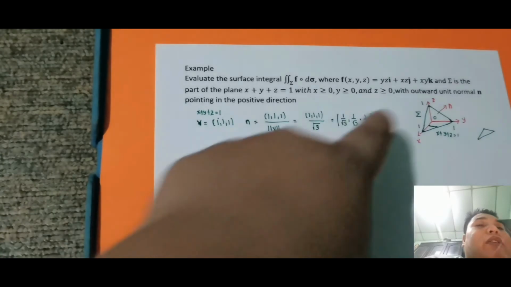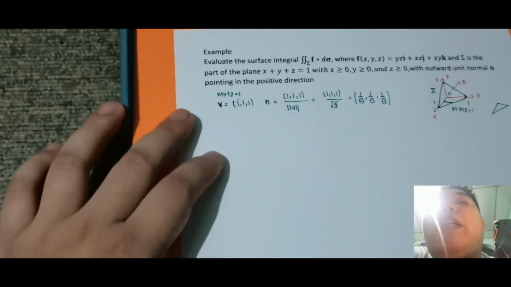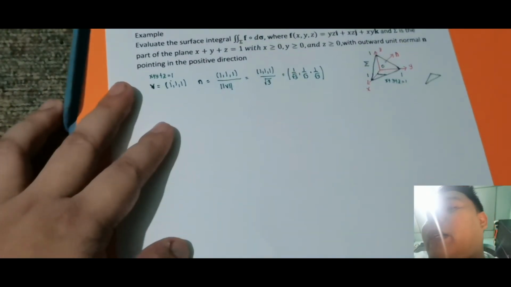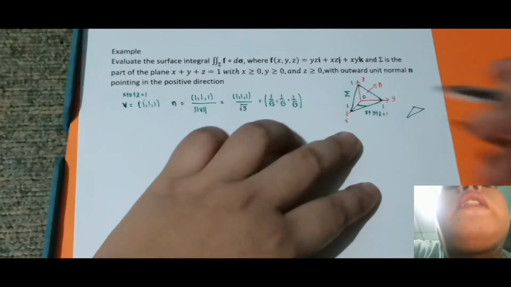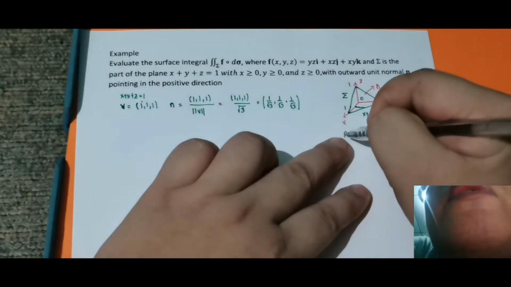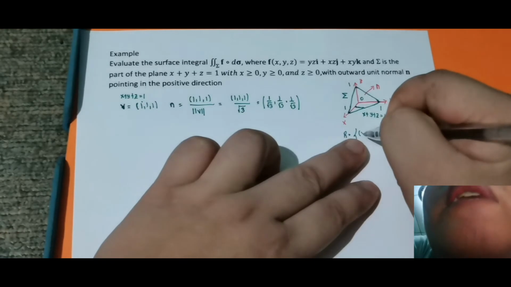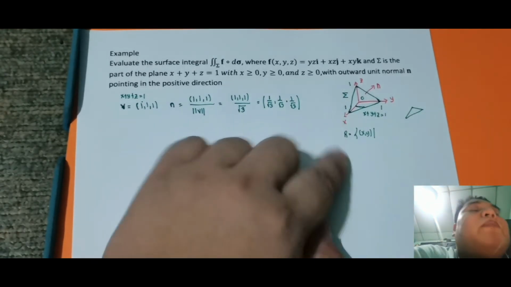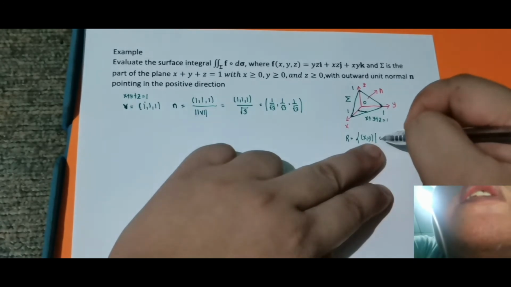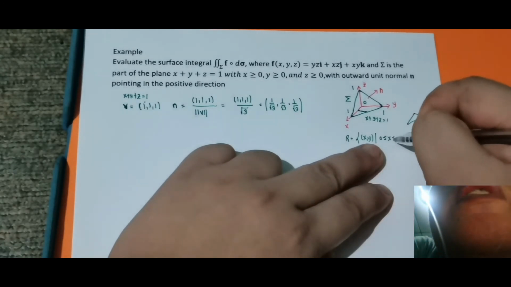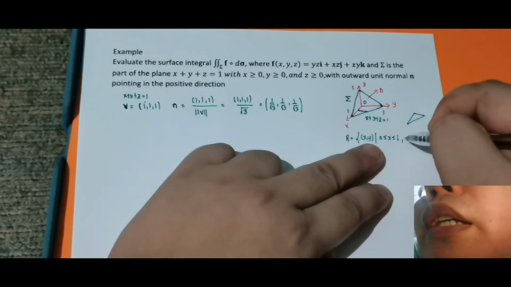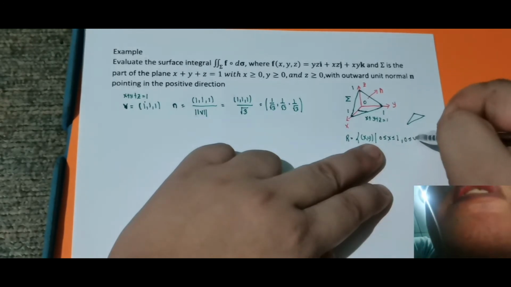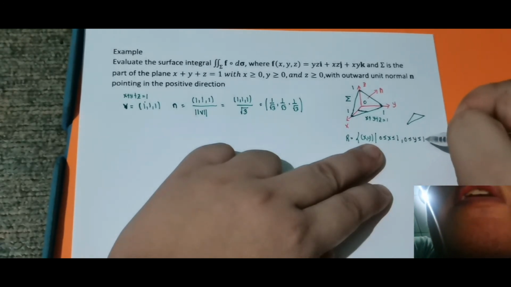Since triangular din yung given, ano ba yung ating region? Ano ba yung region natin dito sa part na to? I-parameterize lang natin. So R is just equal to x, y, such that saan yung x? Yung x is in between 0 and 1, so this is just 0 less than or equal to x less than or equal to 1. Pagdating kay y, that is 0 less than or equal to y less than or equal to 1 minus x.